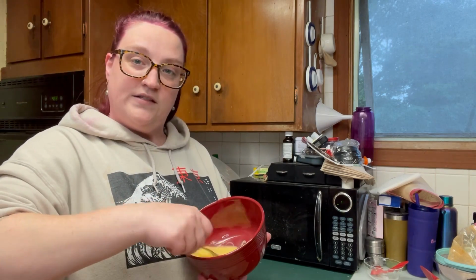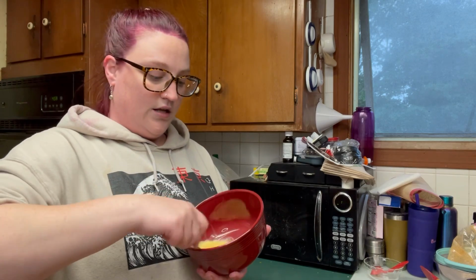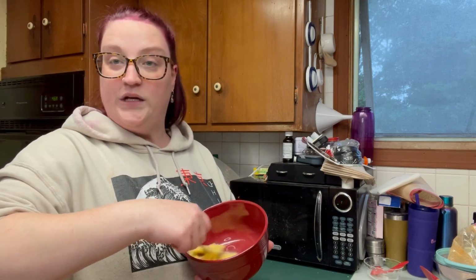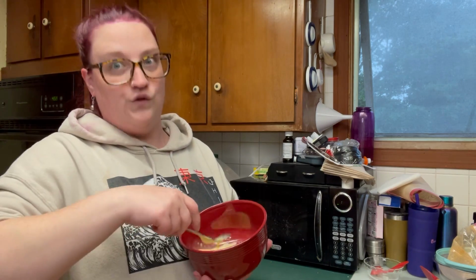If you want to get really fancy, you can just do this. It is literally just this motion over and over and over again. You get super used to it. It's super easy to do, especially when you're doing a small amount like this. If you have got an actual large amount of eggs, use a real whisk.